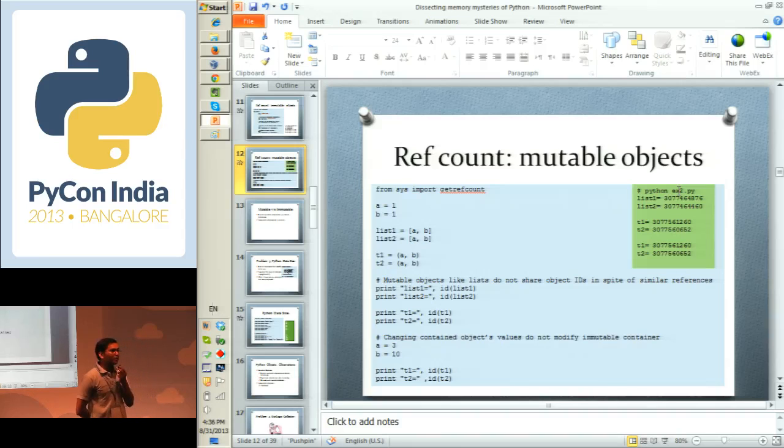Okay, so allocation of a list is quite interesting. Every time you create a new list, Python would reallocate memory for a few of its objects. See, list is, you're not audible.